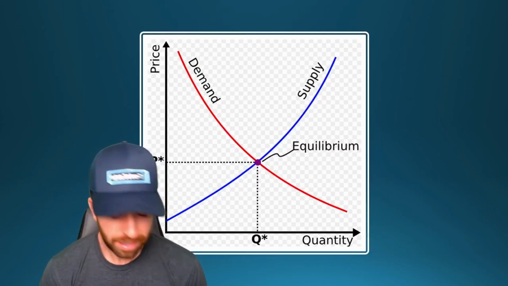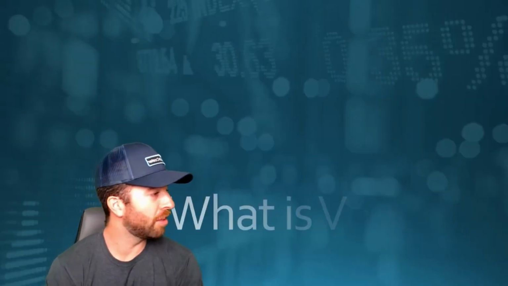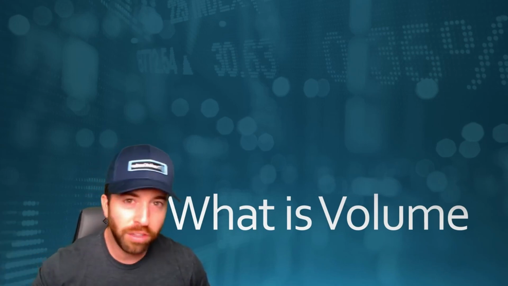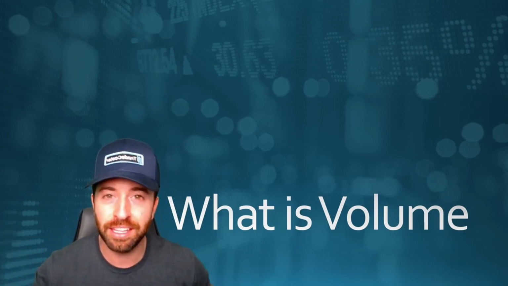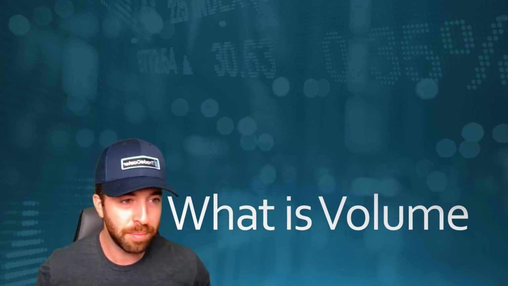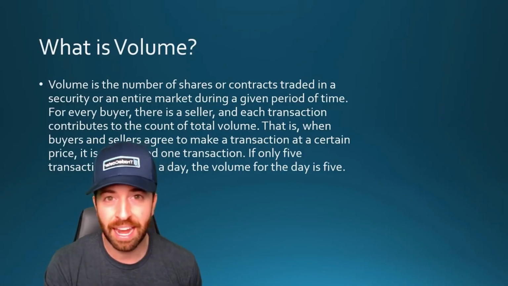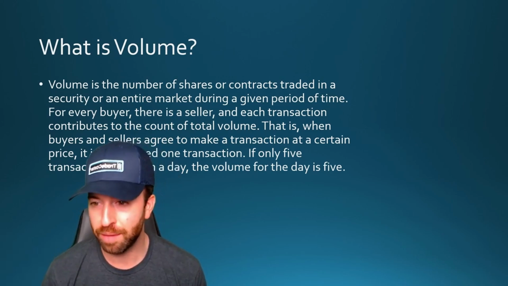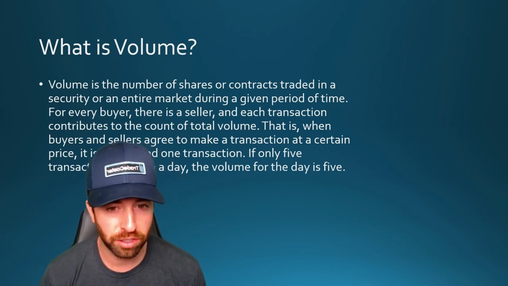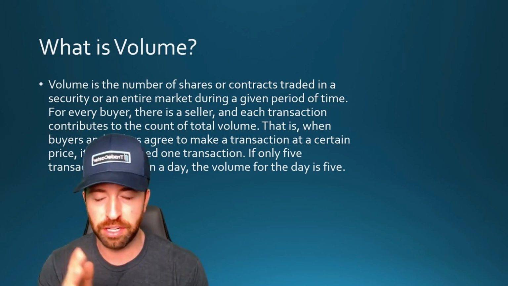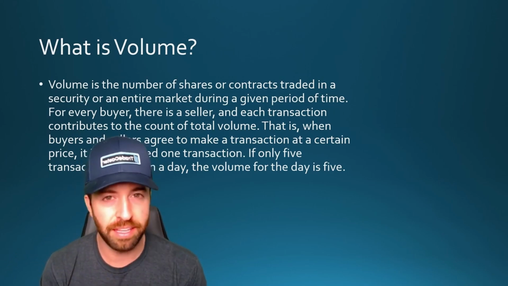Simple economics. Now, when we break this down again and we learn about volume, volume is going to be all the parents. The volume is going to be the people that are rushing into it. Now, we could have one Xbox. That doesn't mean it's in demand if no one wants it. If there are a lot of people who want that Xbox, that's the volume now coming in. So the volume is the number of shares or contracts traded in a security. Basically what it is, this is not the correct definition I'm about to tell you. Please understand that. But it's the easiest way to think about it.